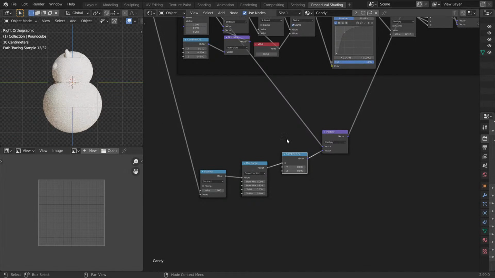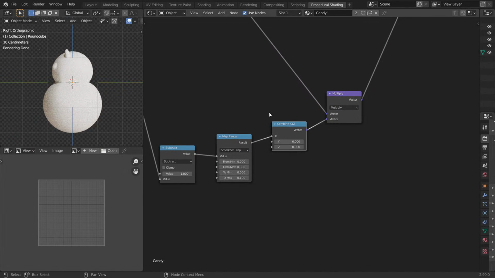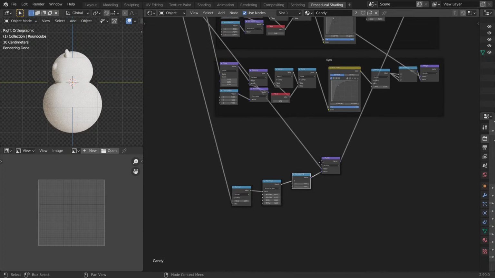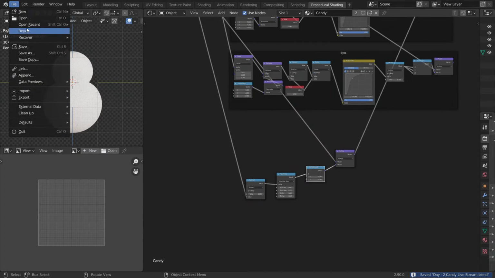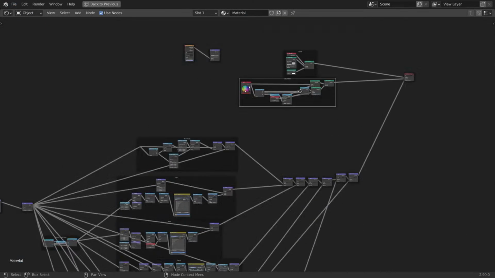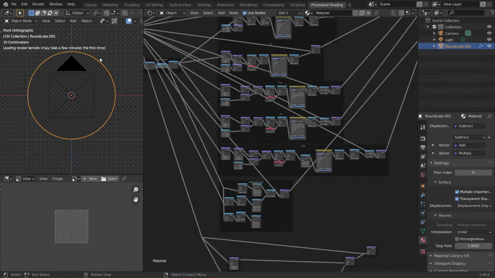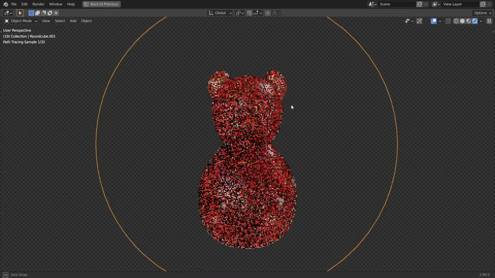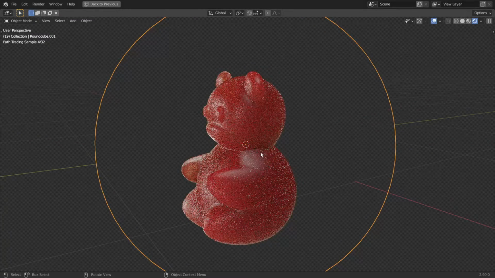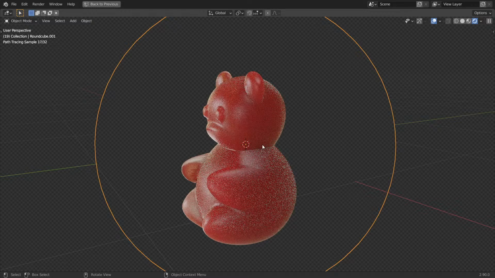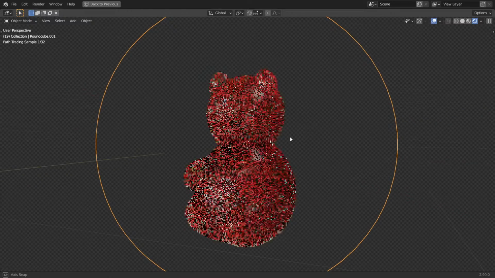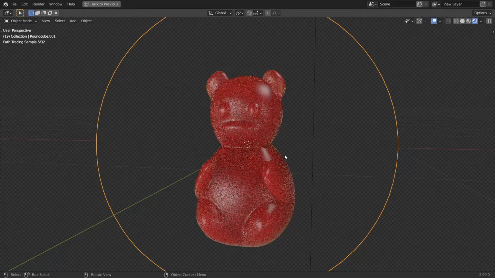Not really what I wanted. Yeah, we could do that, but I want to make it look clean though, so let's go to the previous one. I'll show you what I mean by that. So here, as you can see, if I just leave it like a render, it kind of looks fine to me because this is how jelly looks, and actual gummy bears look like that. Maybe a bit more transparency can help. But yeah, that's how I have seen gummy bears.